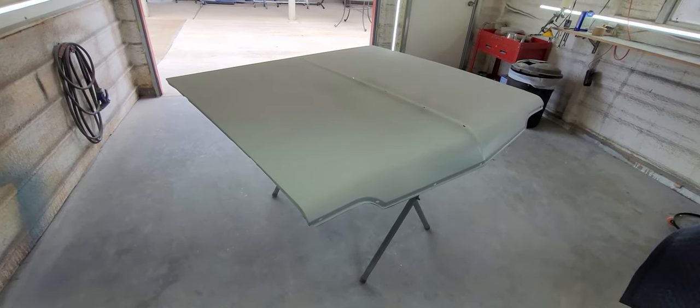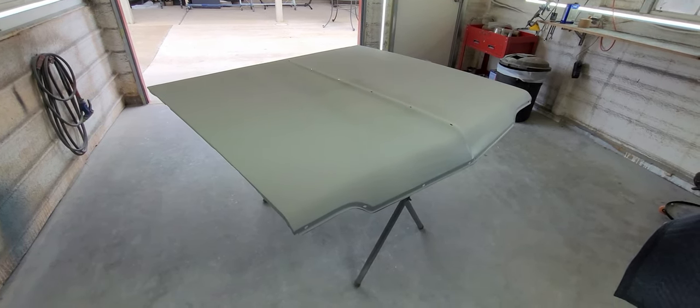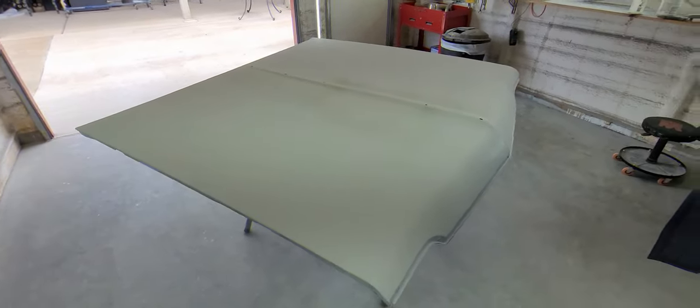So that was 4 hours in this hood today. So we're in it for six and a half total so far. I'll bring you guys back once we get it ready for the 80 grit sanding. Stay tuned.